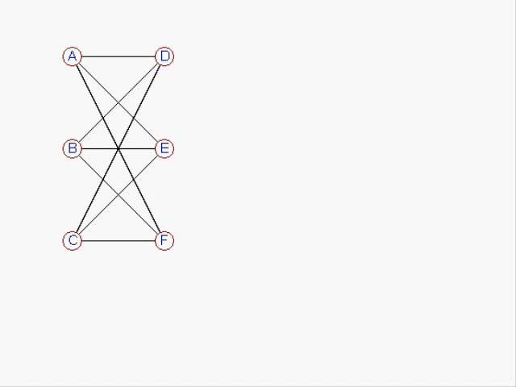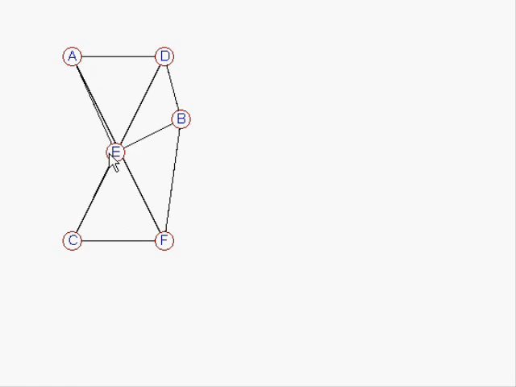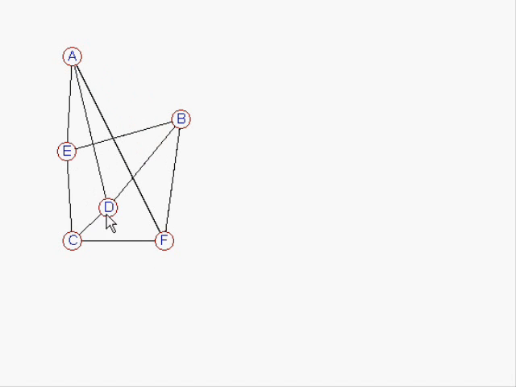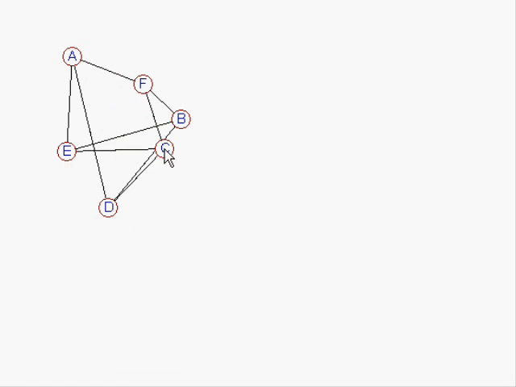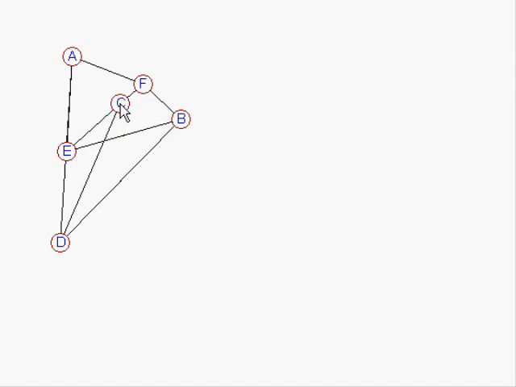This graph, however, is K3,3, with three on each side. It looks much simpler than the last one we looked at, but in fact, whatever you do to it, you can't make it planar. You're always going to get some overlap between the nodes. There's nothing you can do to stop overlaps, and so K3,3 is not planar.